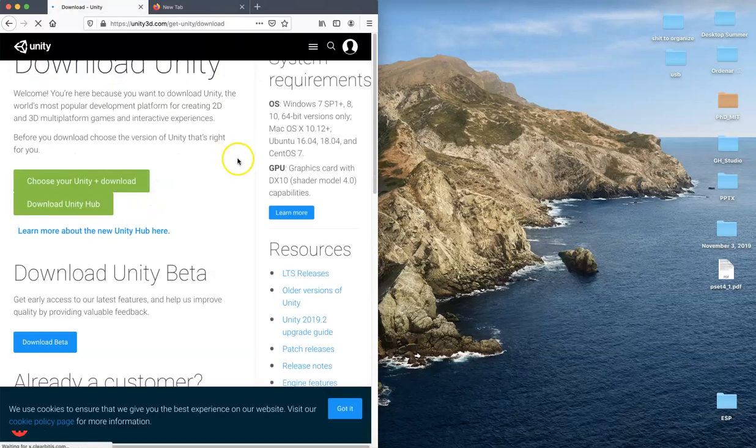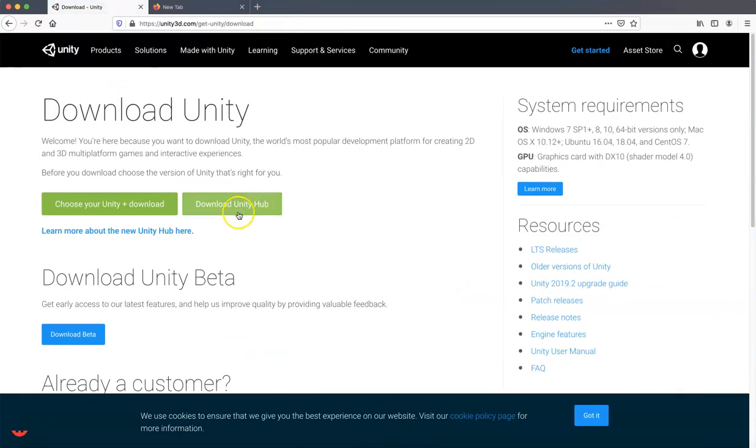download. This will get you to the website of Unity, and I recommend downloading Unity Hub instead of choosing a specific version of Unity. Why? I will explain in a second the advantages of doing this. If you follow the steps, this is just like any normal installation.